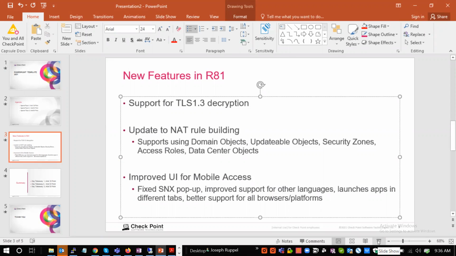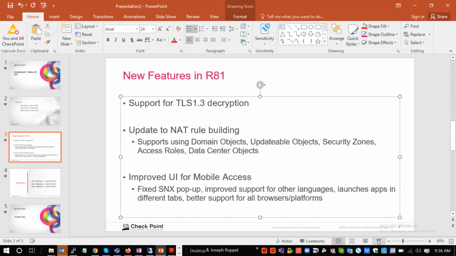Today, I wanted to do a quick one about some of the neat new features in R81. While there are many of them, if you look at the list, there are over 100 new features or fixes or what have you. I wanted to focus really on four that I think are the key upgrades to 81. And then I also have a quick list, which is actually in front of you, that I just want to run through real quick. I don't have any demo for these particular things today.